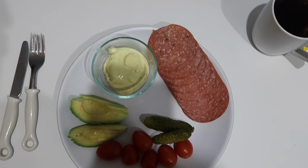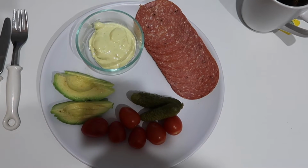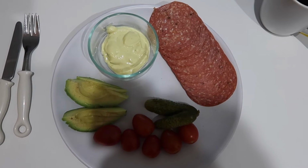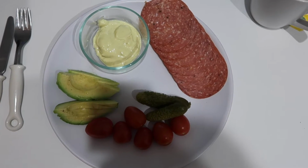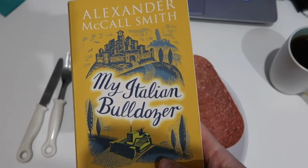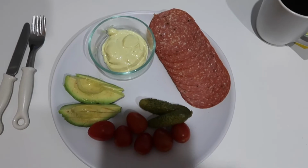Pretty much what we talked about when I was packing my lunch up. I just put some salt on the avocado. I just went with half the avocado. I've got all the salami there. I'm not sure if I'll eat it all, and I'll just dip into the mayo. So I'm going to have my lunch. I'm going to also read my book while I have my lunch, and then I'll be back to seeing clients this afternoon. Okay, so it is, what's the time?